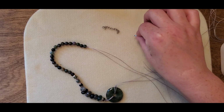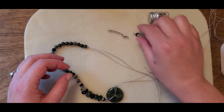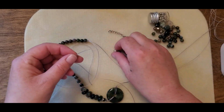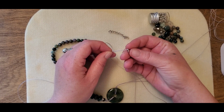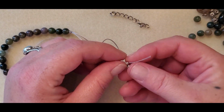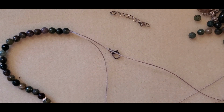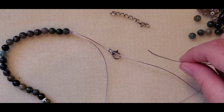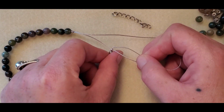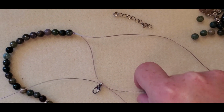Now, I think I'm just going to tie right onto my lobster claw. So I'm going to take, zoom in, I'm going to take the lobster claw and I'm going to put him on like so. I'm going to take the other side and I'm going to run back the other way in a crisscross applesauce situation.